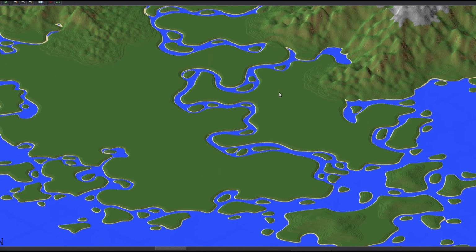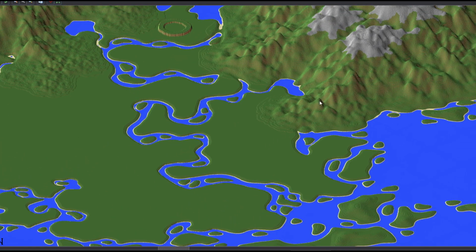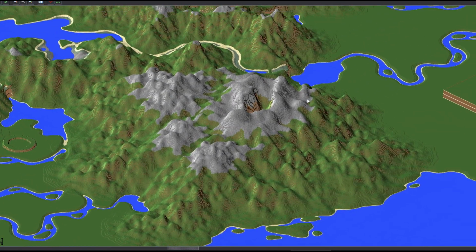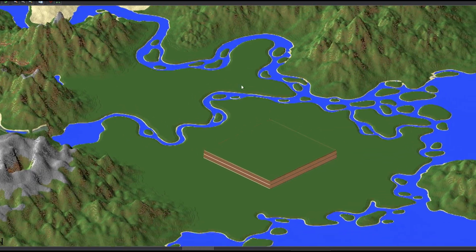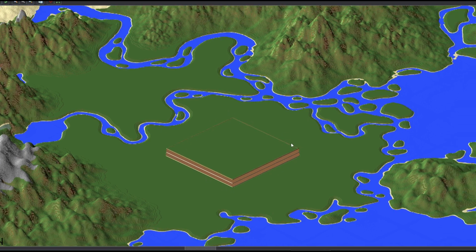And this is going to be part of the Firiona down here. This is going to be a jungle area, also across the mountains here. This is going to be the other half of the Firiona. And this big square here will be the Pyramid of Khazak-Thul.